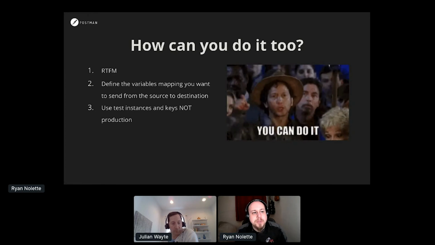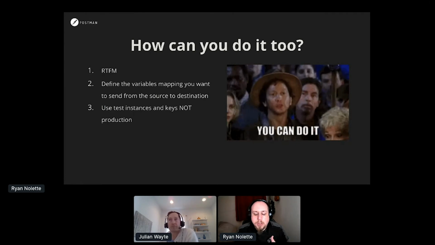And then finally, I can't say this enough, but please don't use production anything if you don't have to, especially when setting up and testing. Never hard code credentials into your requests or things like that, because if those collections or those requests get shared somehow, your credentials are in it. So instead, try to leverage things like environments, which allows you a couple of really big benefits. The first one being that there's two values: your initial value and your current value. The initial values get shared with the collection, but your current values do not. So that's one way to keep things private to just your local instance.